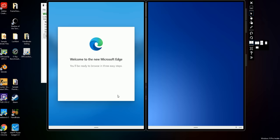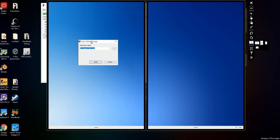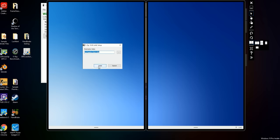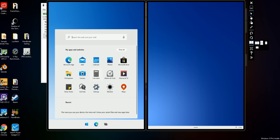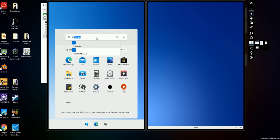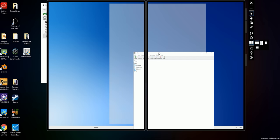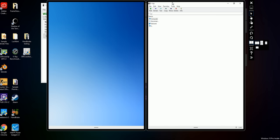Let's fire up Edge and download a program. After setting up the new tab page, the browser launches fine. So I can have windows — they just need to be a standard Windows program. Anything in the Universal Windows Platform format will only run in full screen. I guess they don't expect people to use touch while launching these legacy apps. So I'm going to go ahead and install 7-Zip. The 7-Zip window is just like everything else — I can only have it one of three ways: one screen, the other screen, or both.